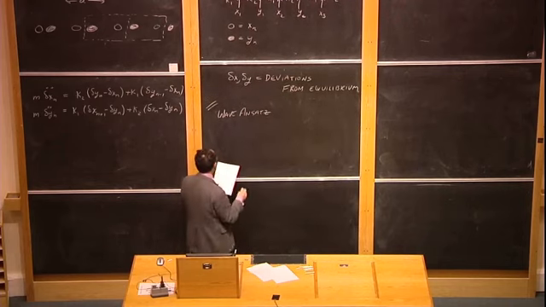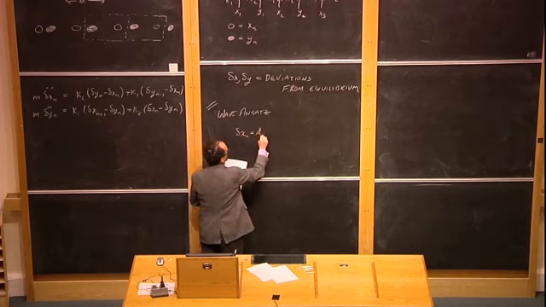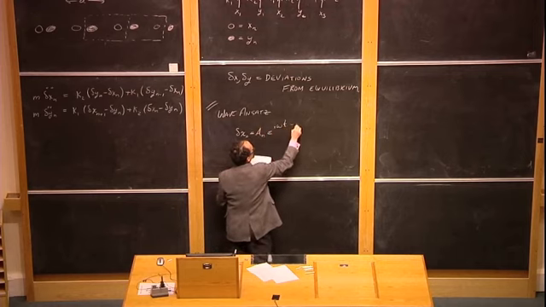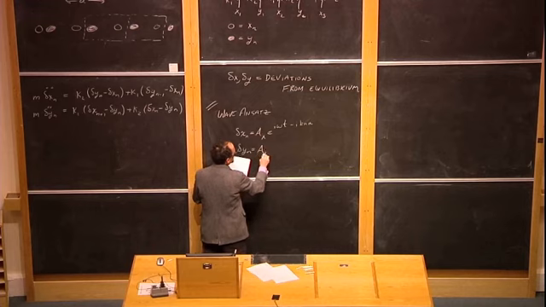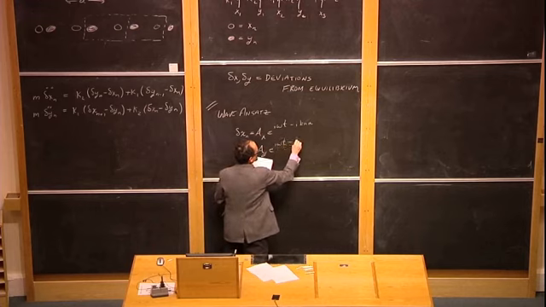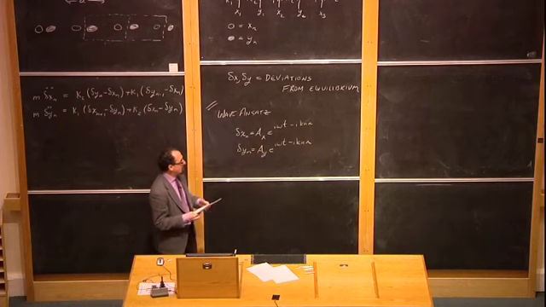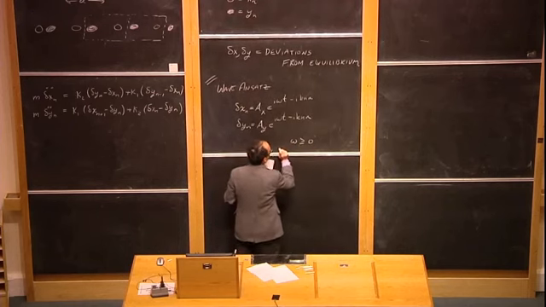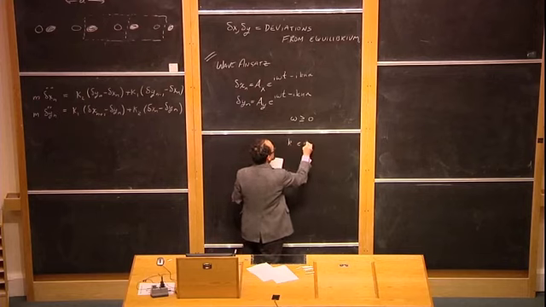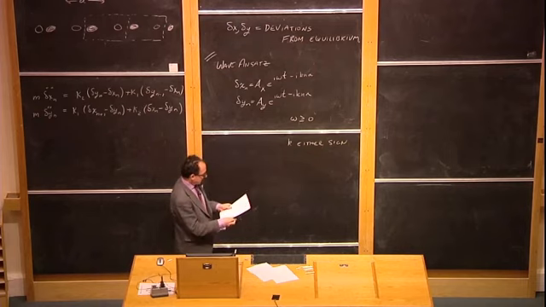Okay. So anyway, we're going to write down our wave ansatz. So delta xn is some ax e to the i omega t minus i k n a. And delta yn is ay e to the i omega t minus i k n a. And what we really mean, as last time, is we mean to actually take the real part of this whole expression. Because of that, we're allowed to choose omega greater than or equal to 0, but k can be either sign, to represent either left-going or right-going waves.